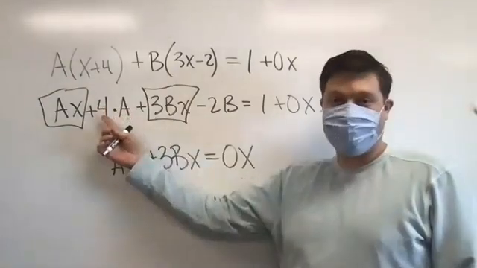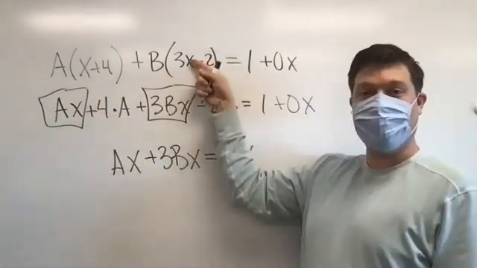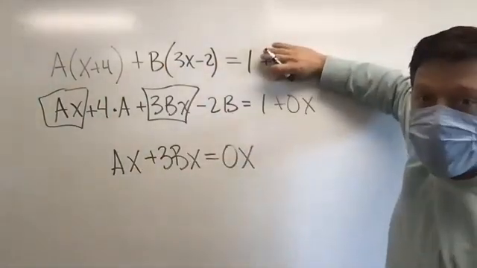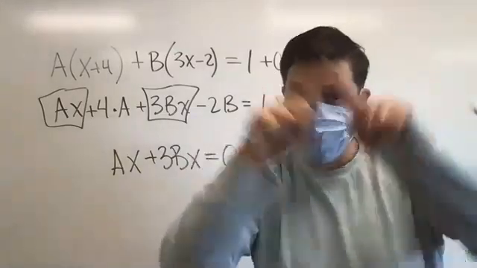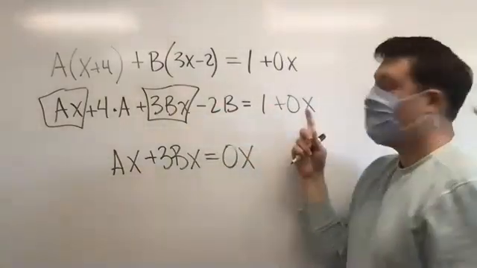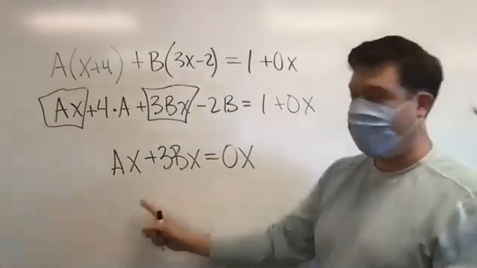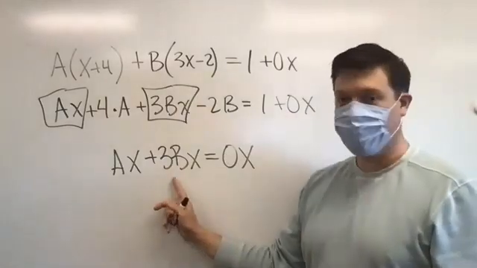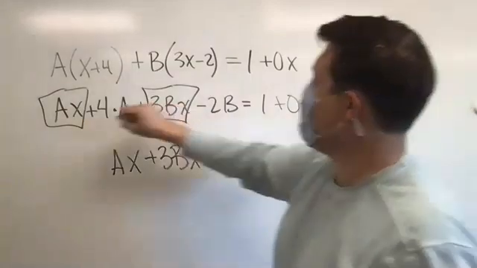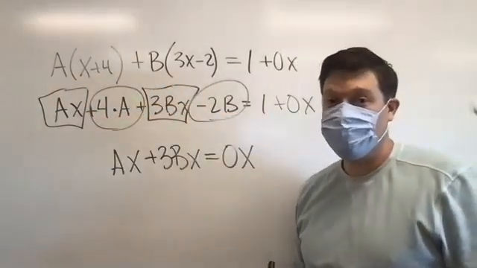There was an x in the thing that multiplied a. There was an x in the thing that multiplied b. But the original part of the problem, the numerator of that whole fraction, did not have an x with it. So we're just acknowledging that it was there all the way along. It was just 0, as in ax plus 3bx equals 0. Keep that in mind. The thing that's left, those are numbers.